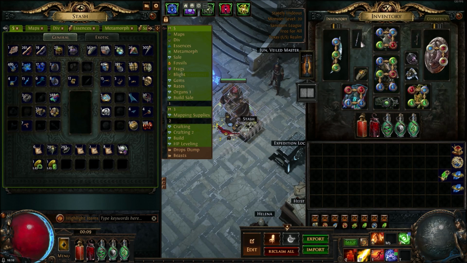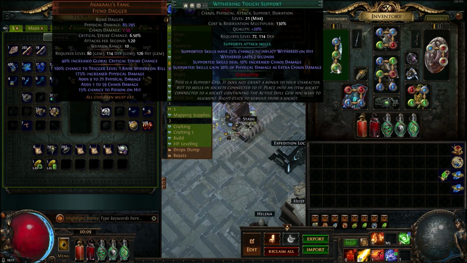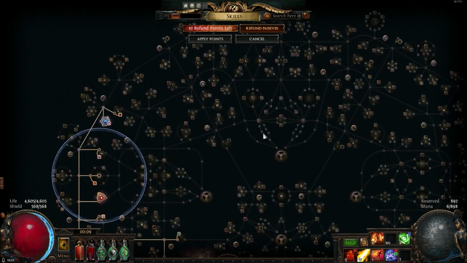And my gems and jewels. Let's go over my gems. So I got Awakened Minion Damage, Awakened Deadly Elements, Withering Touch. This applies Wither. By the way, I see this all the time, and it's just completely wrong.